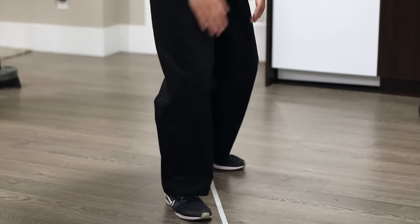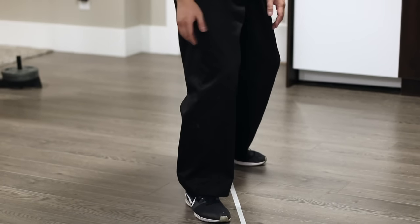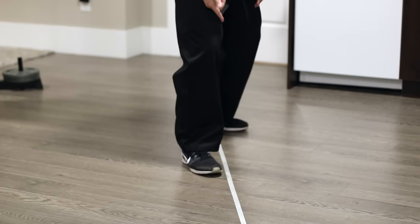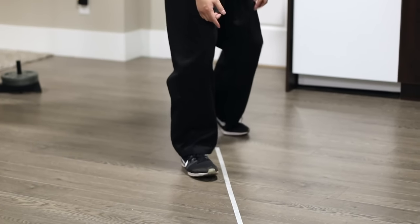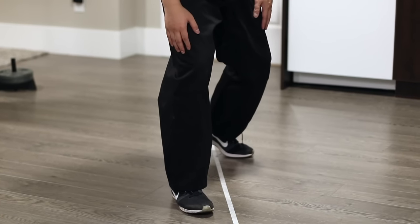If you're going back, someone attacks. Again, someone attacks, they say side kick. Right, like that. Or you're moving forward. See this, right there. Just like that.